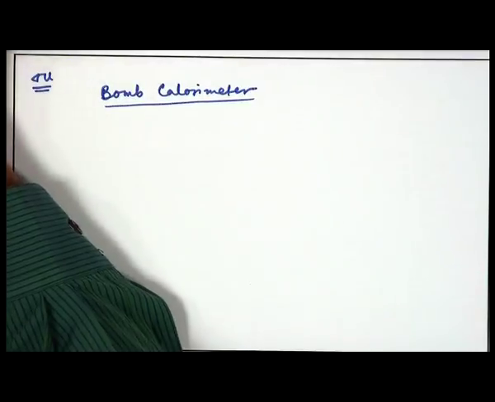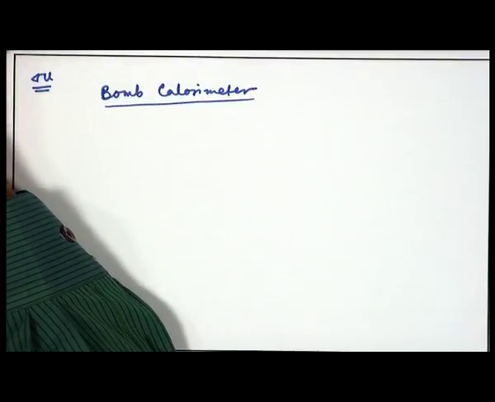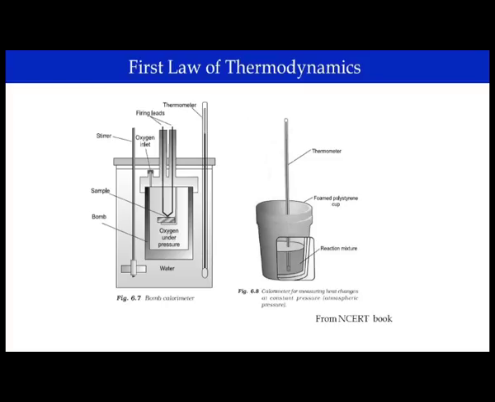I have taken the picture from your textbook, and if you look at this picture, this is a Bomb calorimeter. Here, this is a steel vessel, so volume is fixed, they are not expandable, and the sample is kept within the vessel. The vessel is called the bomb, and in this case we are showing an example of a combustion reaction, so burning of the sample in presence of oxygen. So, the sample is kept within the bomb, oxygen is passed and the reaction happens.